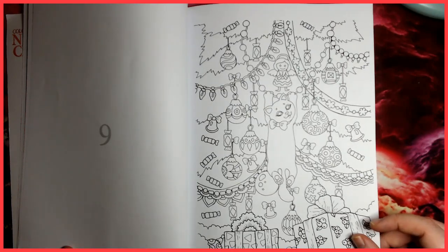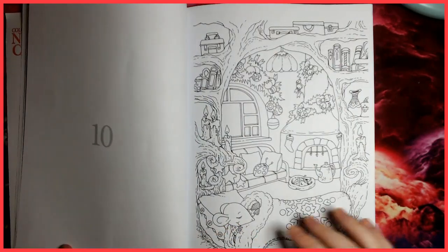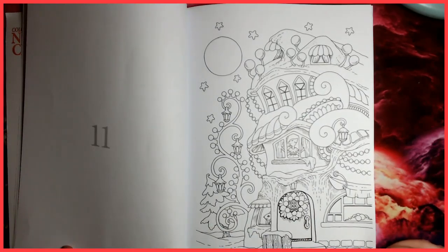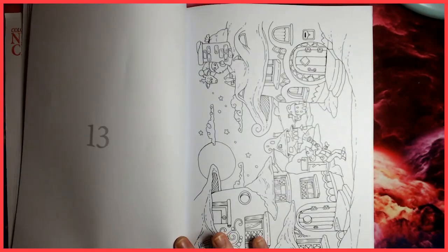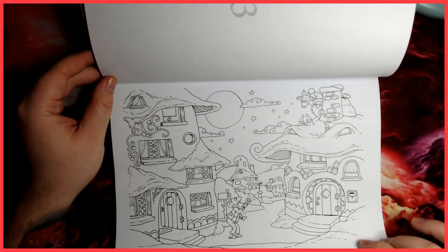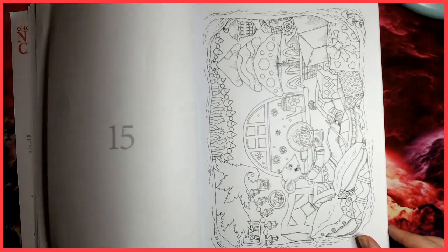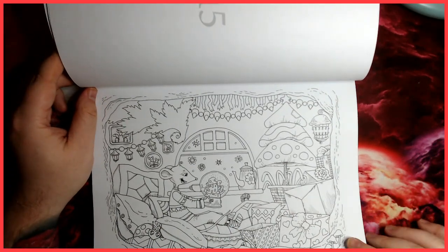There's a cat climbing on the Christmas tree — our cat Shadow used to do that as a kitten but luckily he doesn't anymore. There's a cute one sleeping in a mitten, a Christmas bakery, and someone who looks like they've spotted Santa. Overall there's a good mix and good variety in here between colouring decorations, people, mice, and the buildings and landscapes.